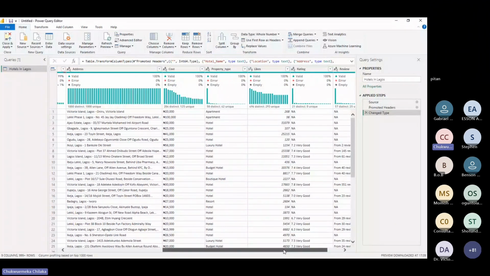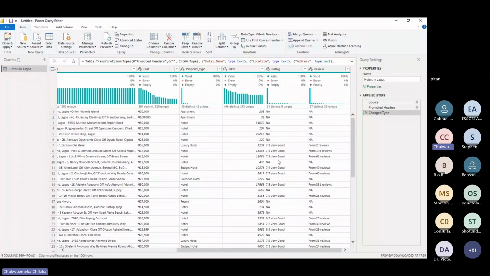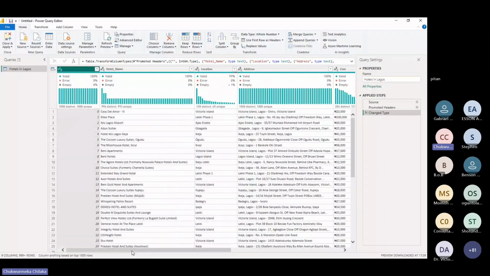Now the work of the data analyst, when you're in the Power Query window, the Power Query editor, you can see it up here. When you're in the Power Query editor, you need to go column by column to be sure of certain things. First of all, to be sure that the health status of this column is okay. There are some data sets where it will tell you error. You can see this sign saying error. This data set we are working with is a clean data set.